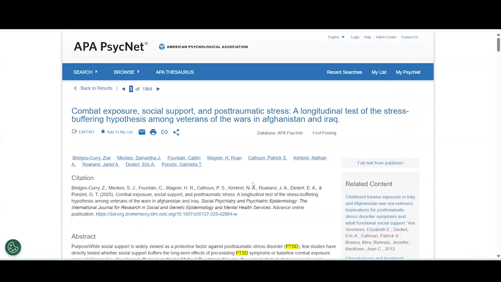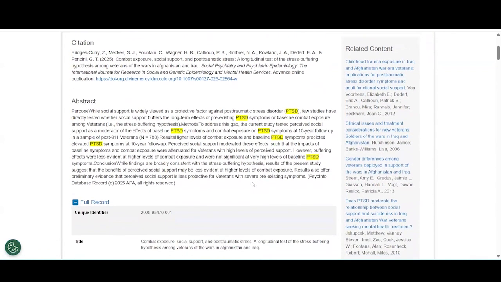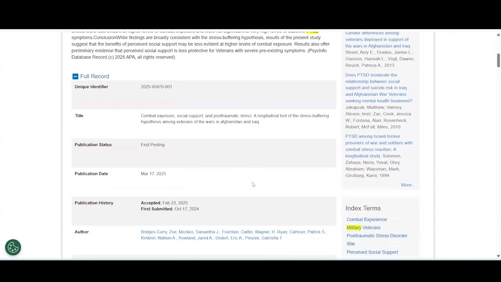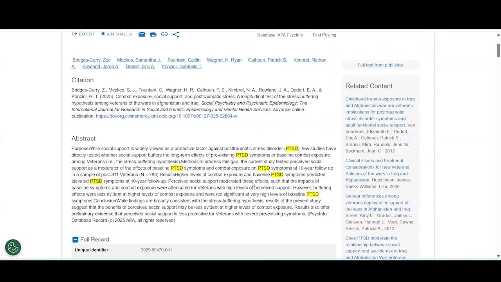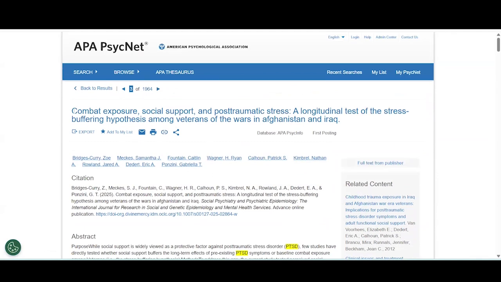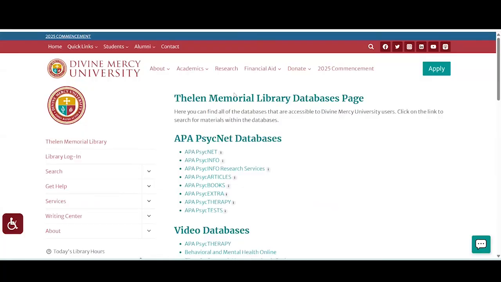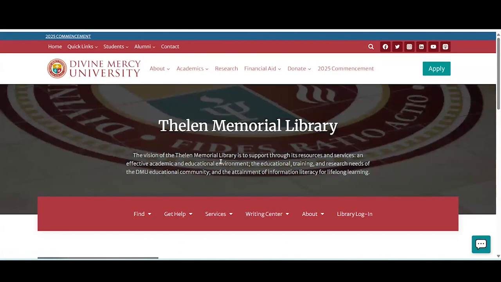So that means that it's not full text in APA PsycArticles. So we're going to see if we have this article. We're going to take the article name and we're going to search in the library.